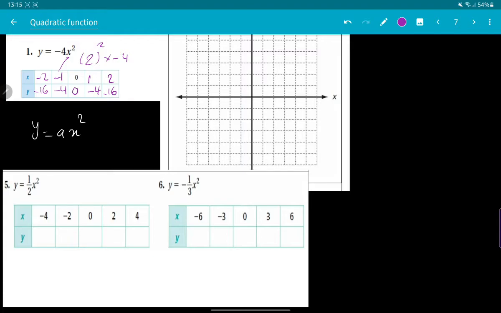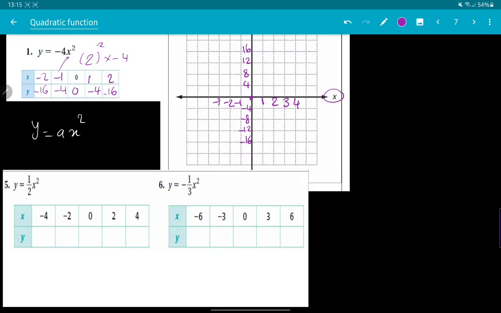Now the time for plotting the points. We can go for the x-axis by 1, 2, 3, 4, -1, -2, -3, and so on. What about y? Y has values like multiples of 4, so it's easy to take 4, 8, 12, 16, and -4, -8, -12, -16. Now plot the points to have the graph.